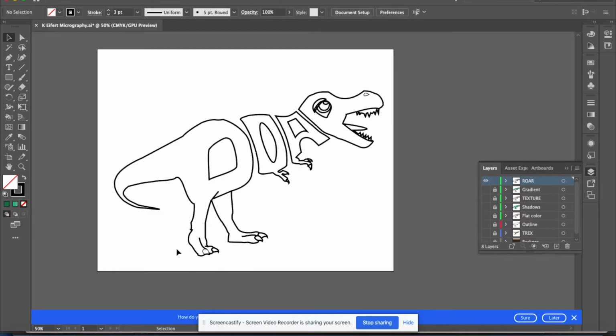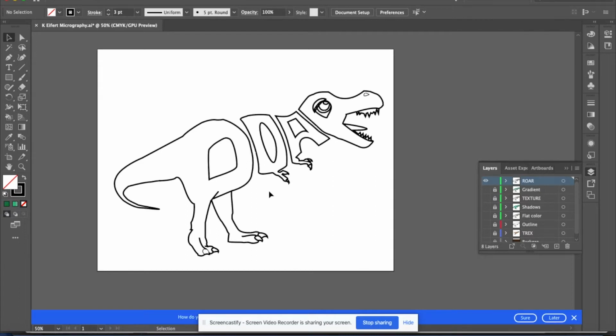Again, you should have two different documents to do this to. Right now, I'm only showing you my roar, so it's a continuation from the last tutorial. Some things that you might notice differently from my roar here compared to the roar from the last tutorial is that there's some more details that are added to it.